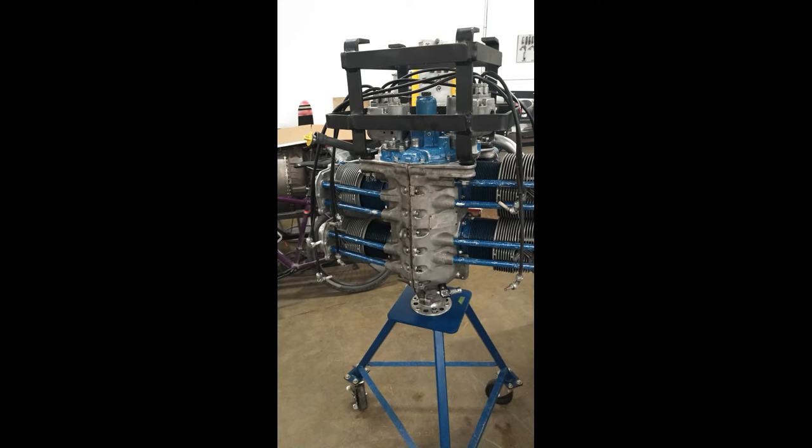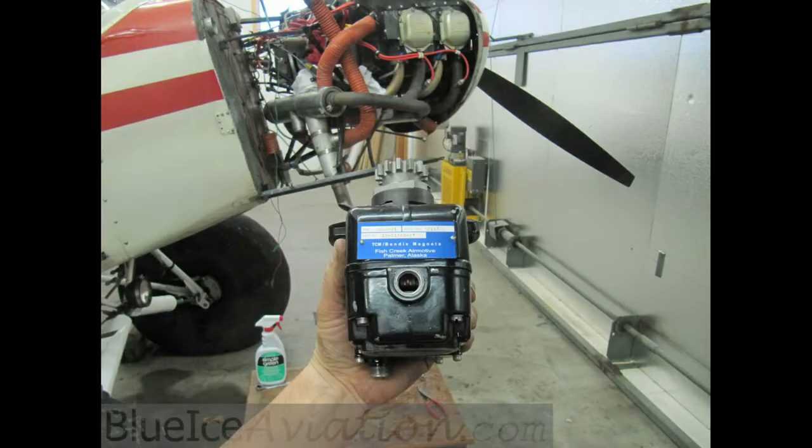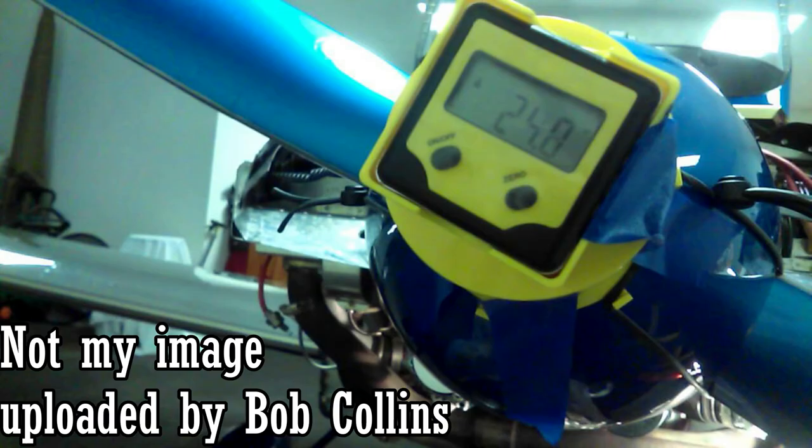The magnetos, the Bendix magnetos, what you do is you time them through a tooth window, and with that tooth window, you make sure that a certain color tooth is lined up with the window, put it on, and it should be timed. You do have to do timing checks to make sure that you're timed within the correct parameters.